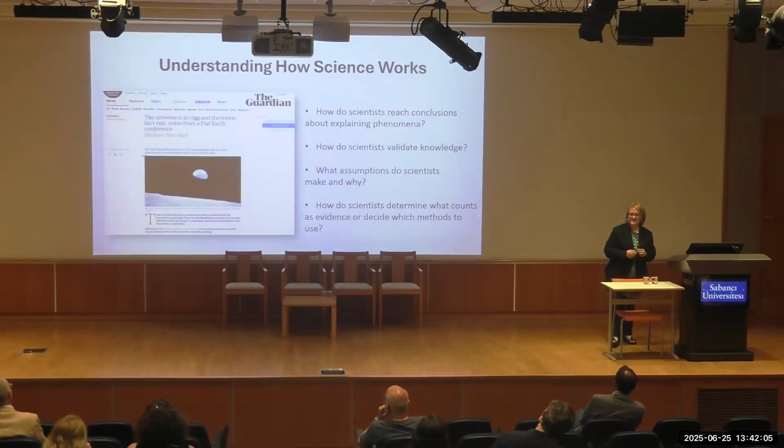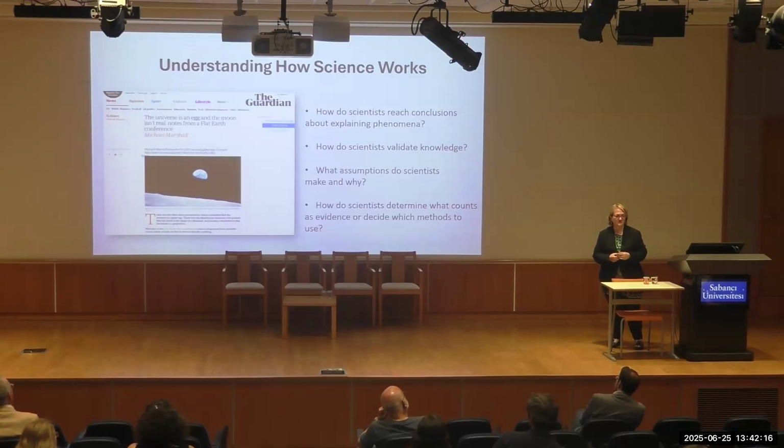We do have a problem with public understanding of science, or even people who study science having fairly robust misconceptions about how science works. This news article is not that new, but the agenda is still very much alive. There's a Flat Earth Society. It used to be mainly in the US, but we have it in the UK as well, and they have their conferences, and they believe that the Earth is flat, and they don't believe the evidence that is provided to justify that the Earth is not flat.